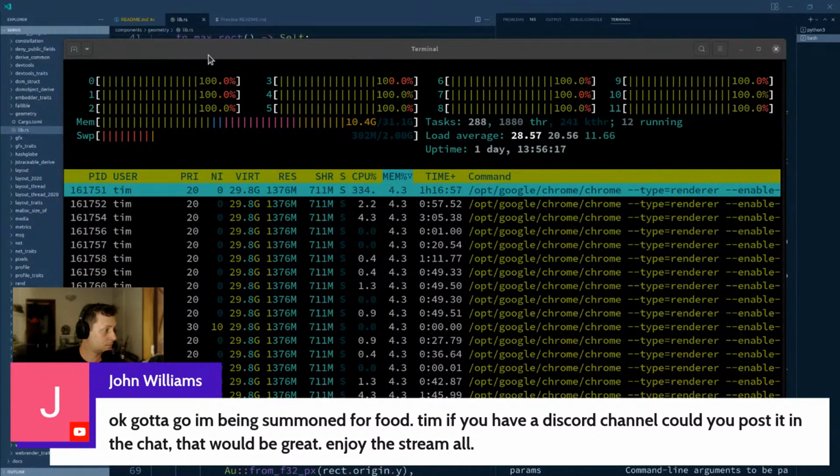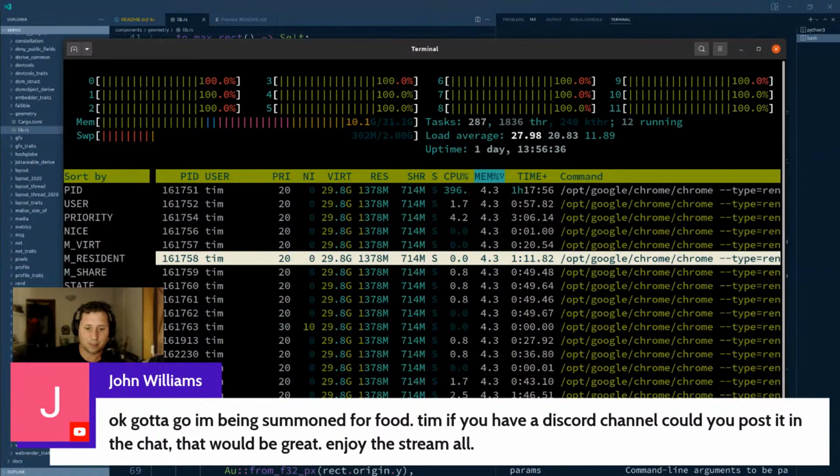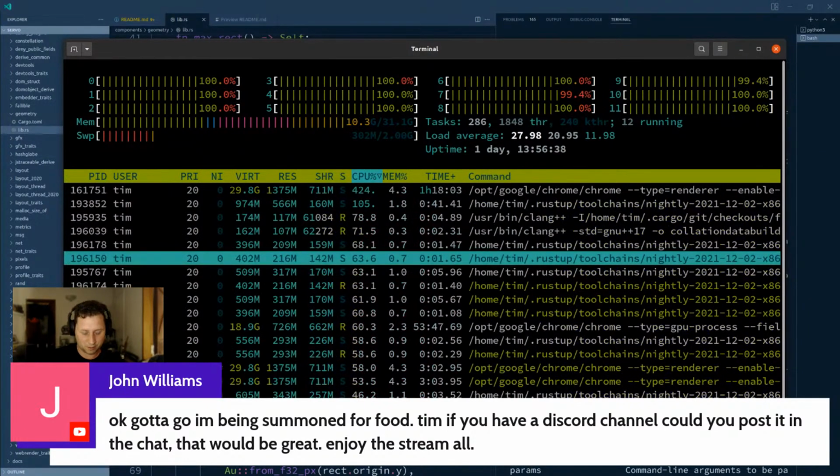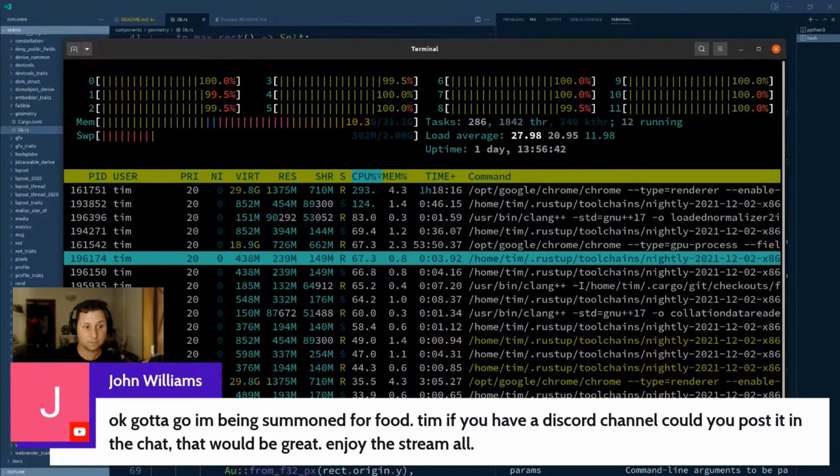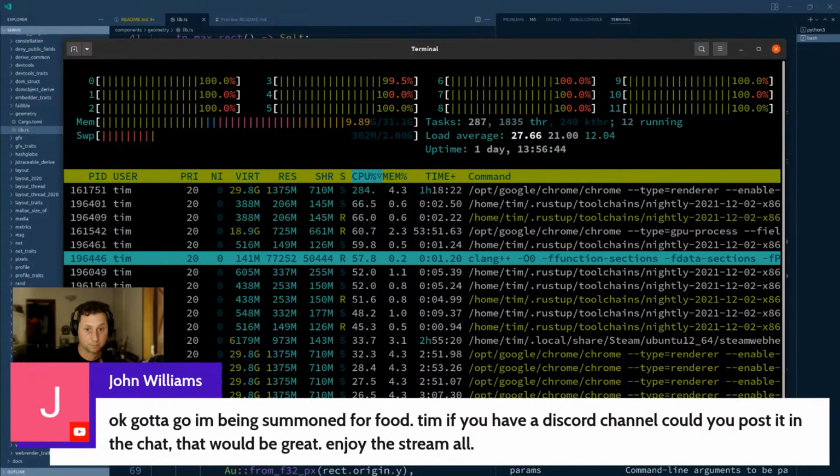Okay, so I just freed up some RAM there. Now I've got Chrome hogging a lot, as well as 300% CPU apparently, which is nice. Sort by... right.